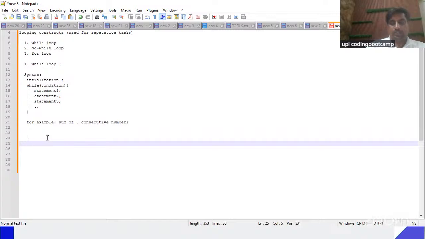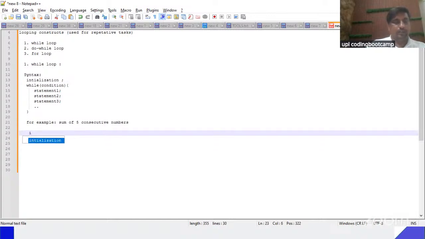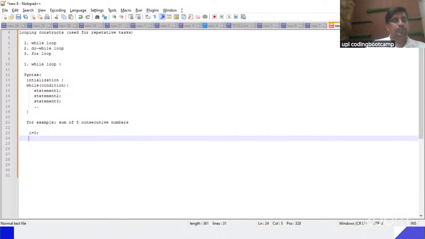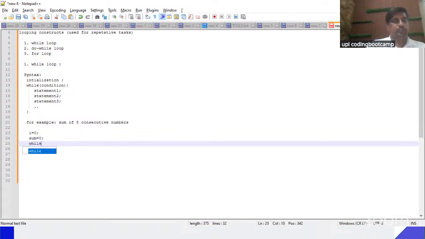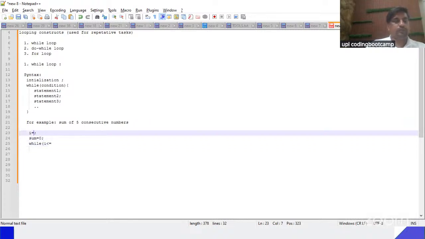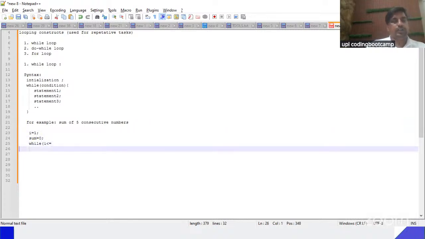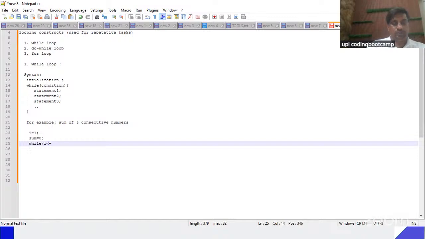I can initialize i is equal to 0, some counter, and sum is equal to 0. While i is less than or equal to n, that is 5 here. If I start with 1, initialization i is 1.